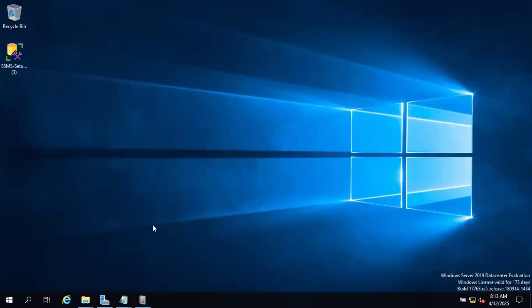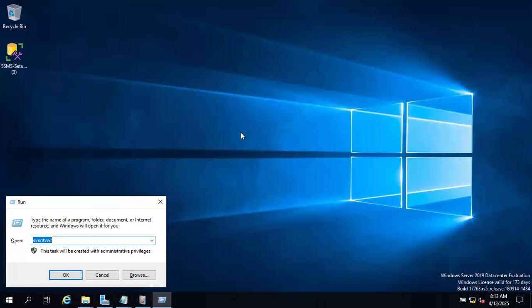As this is a machine, you should be able to see who can log into this machine. Not only this machine, even on your laptop you can see. Very simple: go to the server, open Run with Windows plus R, type lusrmgr.msc.